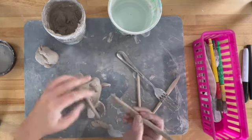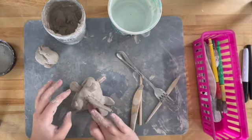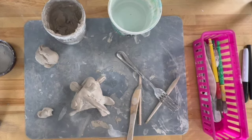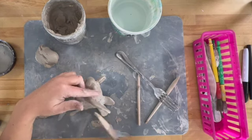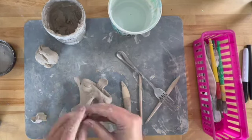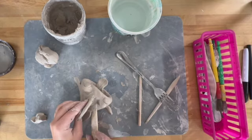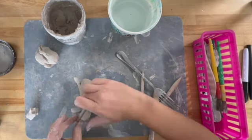When you are adding bigger things to the top of your clay creation, like this fin, you have to make sure that it's pretty lightweight, because if it's too heavy, it could crush the rest of your fish or it could just fall off. So make sure that things are not getting stacked too tall or too heavy, because it's hard sometimes to get our clay to balance. You will see how that works once you get started on your creation.